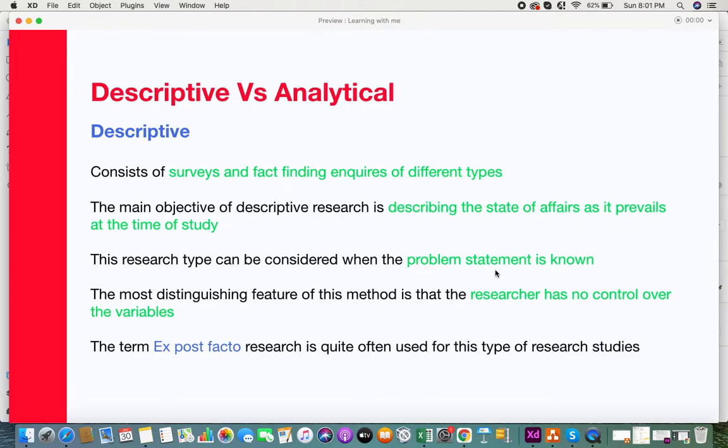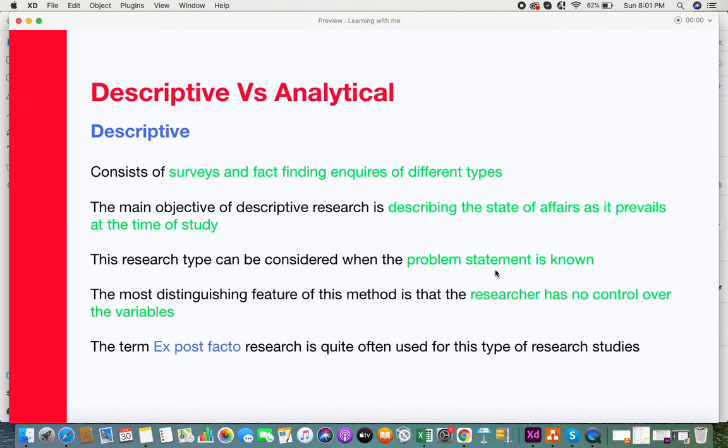But suppose you want to explore what the different possibilities or future payment methods might be that might arise, then you would do an exploratory research. You would do an exploratory research to find out different possibilities, and you don't know what might be the exact problem statement that you would have to solve, or you might have to solve. So at that time, you'll do an exploratory.